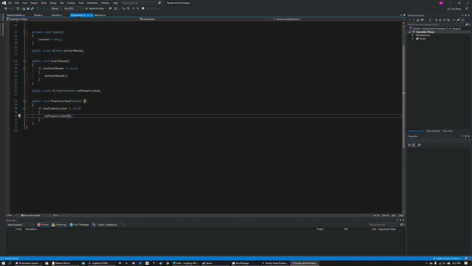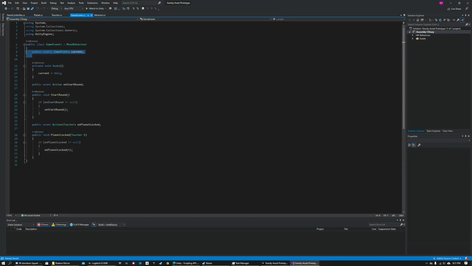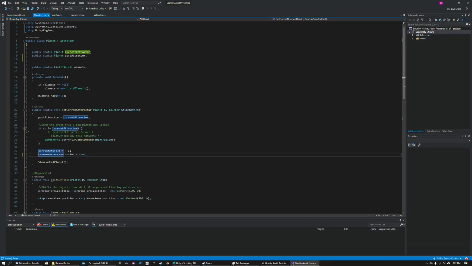I'm using an event system, so I have another singleton, which is my game events, and whenever we hit something, or not hit something, whenever we attach to a new thing, which is triggered in this line of code right here. So if the planet that we're attached to now is not the current attached planet, so it's when we jump from one planet to another, and whichever the current attractor is, that's the green one, we fire this event, and we also give them the ship.